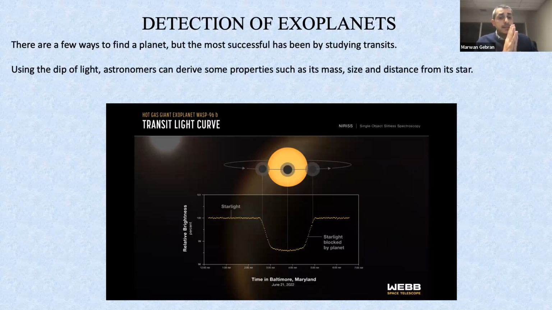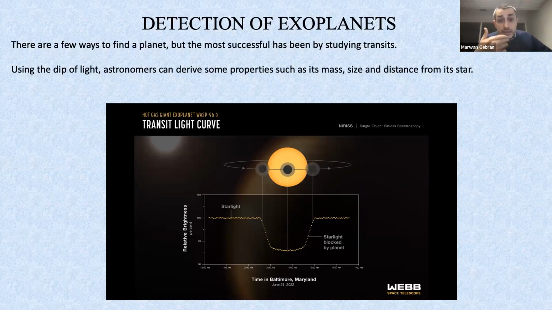Now, what happens is that this is a time-dependent phenomenon, which means we have to observe for a specific amount of time to see the dip, to see when the planet passes in front of the star, and you see the decrease of the brightness of the star due to this planet. But as we know, stars are big, planets are usually small, and this decrease is extremely small, which means that sometimes we cannot distinguish between the noise of our instrument and whether this decrease of the intensity is real or just an artifact from the instrument, or just a problem in the data reduction.